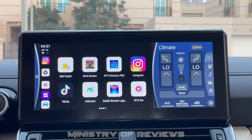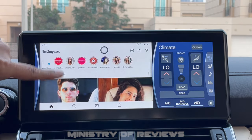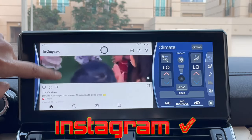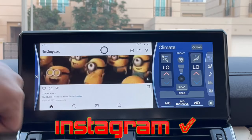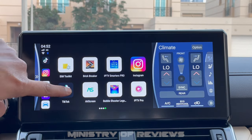Now let's test one of the social media apps like Instagram. All right, so Instagram seems to be working fine. All good. Now let's check out the TikTok app.